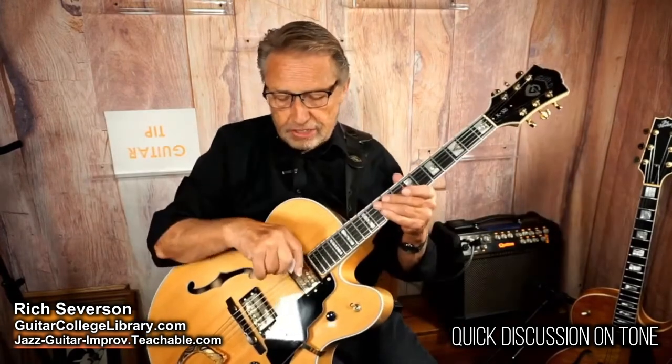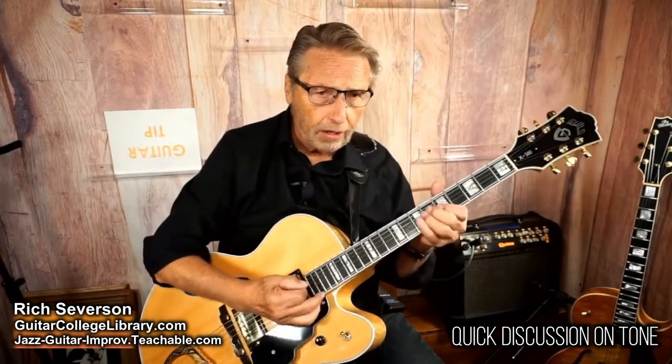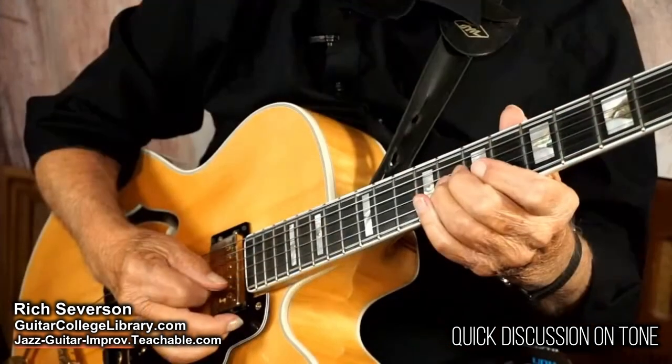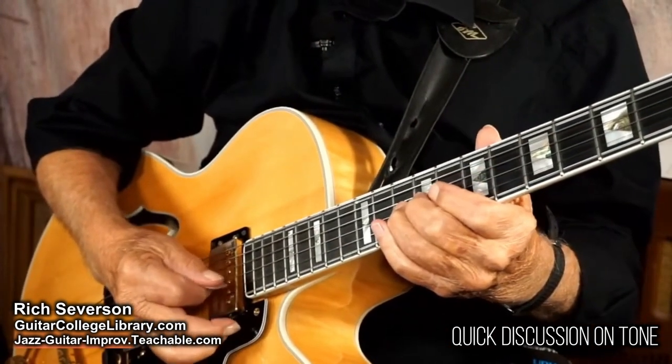Gets the least amount of string noise, so it's closer to your thumb. When you go to study classical guitar, one of the things a good teacher will do is just have you play just notes — no scales or nothing — just some notes, and get the best tone you can out of your instrument, your attack. That's something we take for granted with the electric guitar. We need to really try to get the best tone.